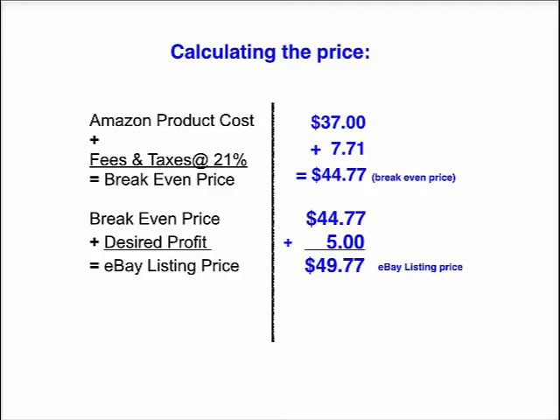So you will need to adjust your prices up or down accordingly if Amazon prices change. More on monitoring price changes will be coming, but just know that no price is set in stone. Once you get the hang of calculating prices, you can make adjustments on the fly very quickly inside your eBay listings as you need to. And one more thing, if you're selling items from your own home, you don't have to worry about price changes. You only need to factor in eBay and PayPal fees at 13%.